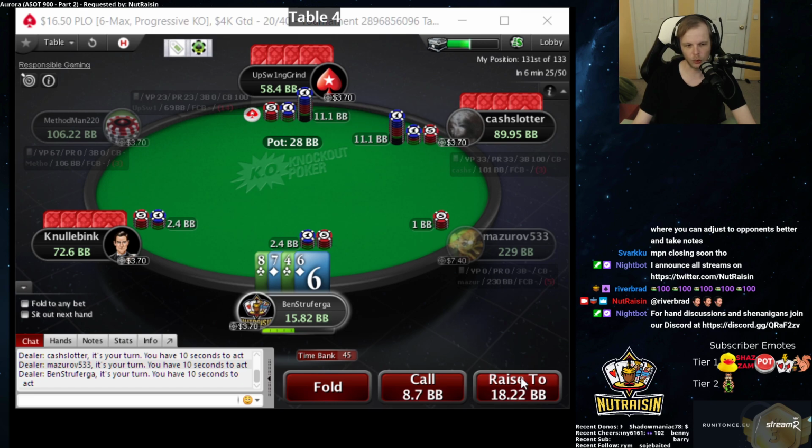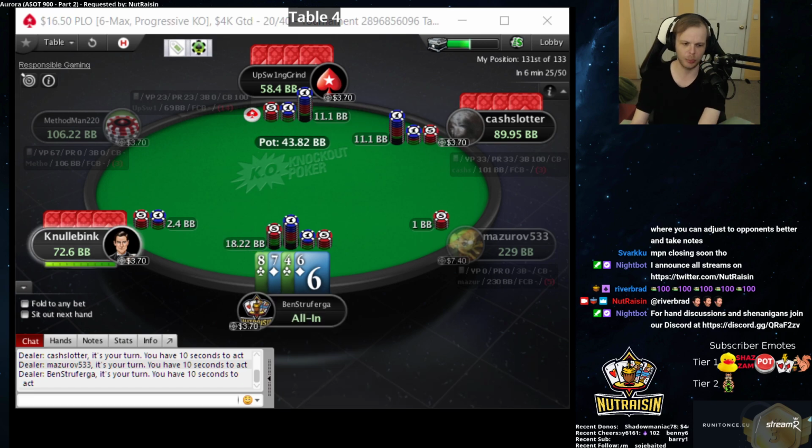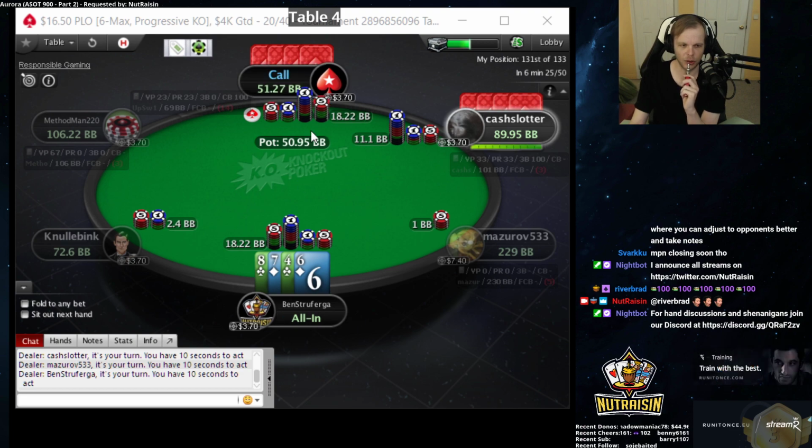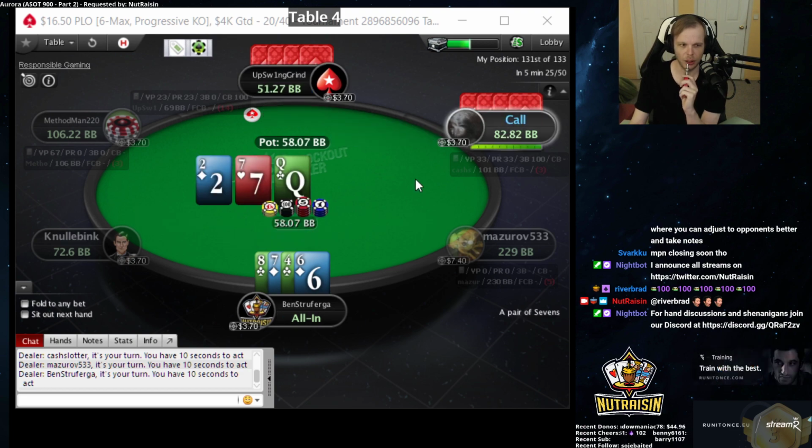Don't think the chances are super big for it, but seeing that we have a short stack, we can get this down to heads up, that would be fine. That plays okay three ways as well. Okay, let's go for the triple up here. We have a pair, that's a good start. Two backdoor flush draws.